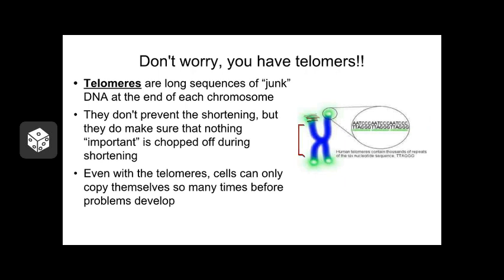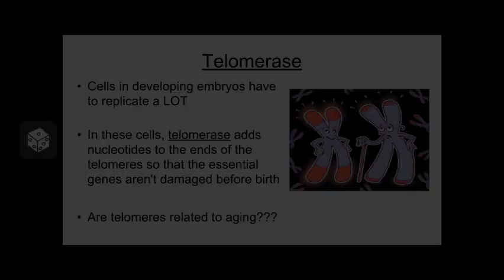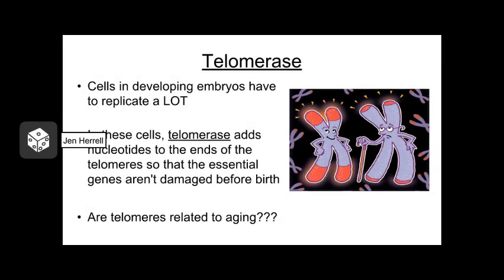Now, that being said, it is true that each different type of cell can only replicate itself so many times before you do start to chew up good genes. Because cells are limited in the number of times they can reproduce by the length of their telomeres, telomeres have been implicated in the aging process. Now, scientists don't really know what the connection is between telomeres and how long we live, but there's a lot of really neat science coming out of that exploration.